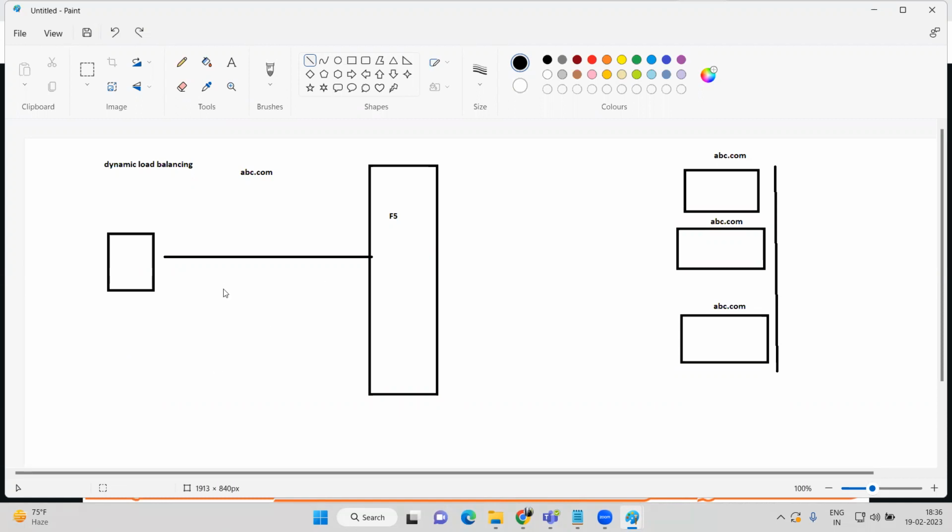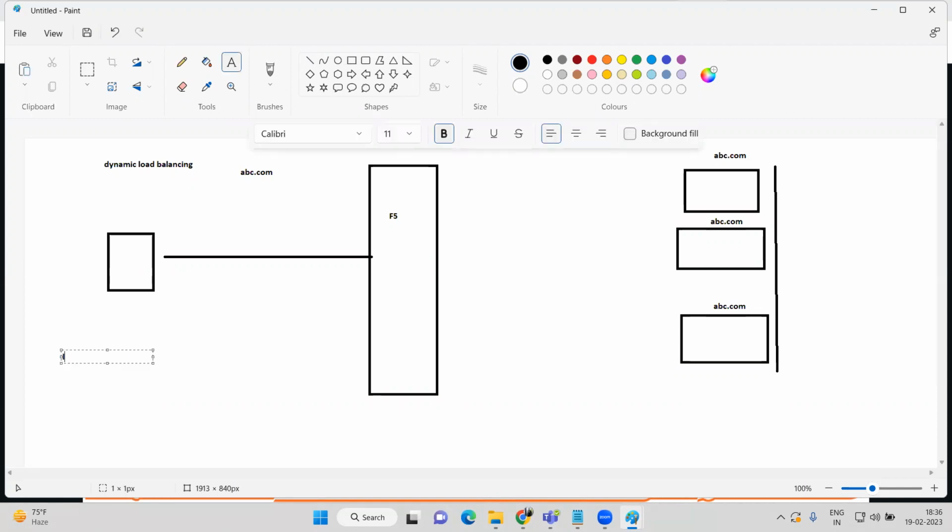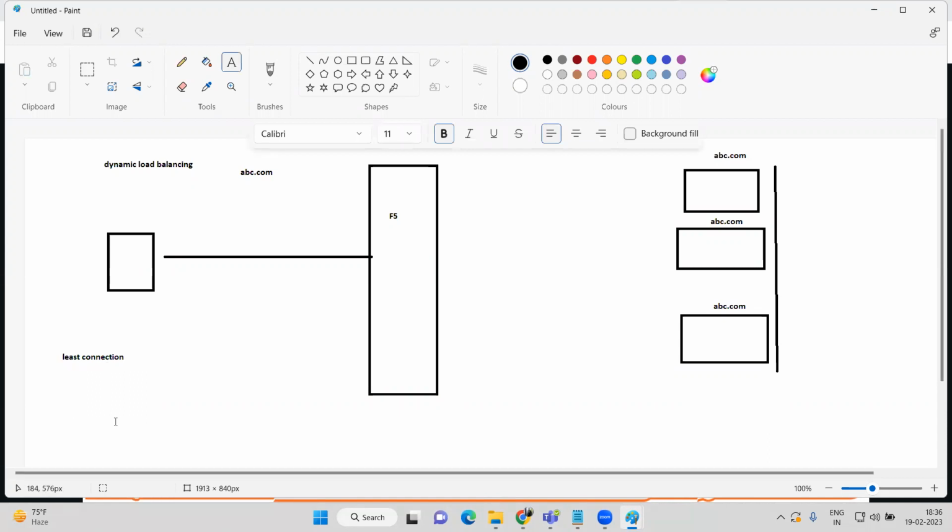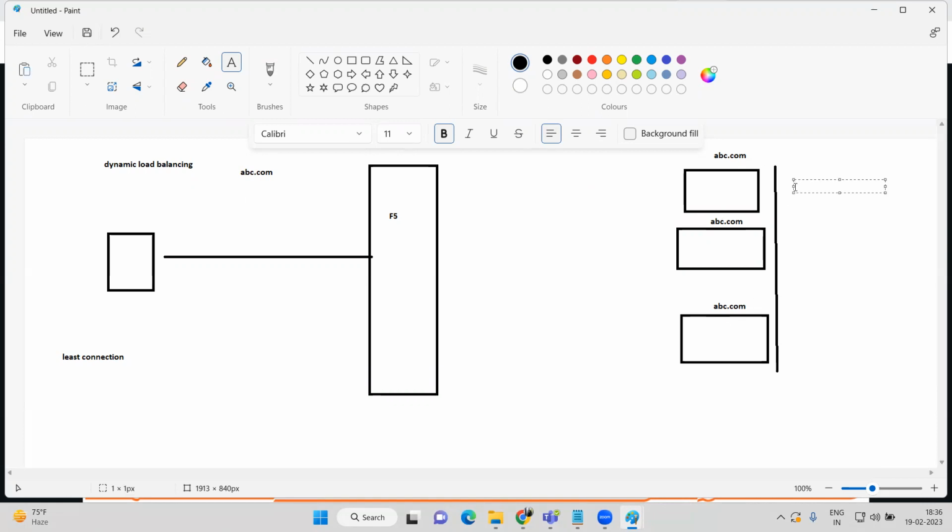So let's understand the first type of dynamic load balancing, which is least connection. In least connection, F5 will check the number of connections to each server. Suppose for ABC application, they have 3 backend nodes, and the server connections are like 23, 34, and 25.